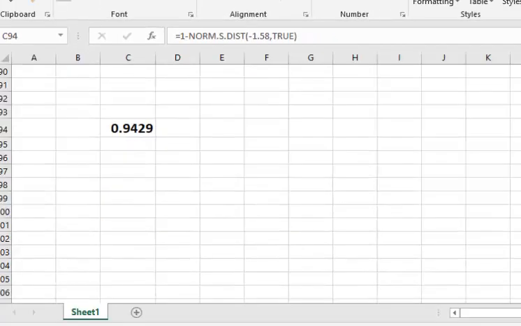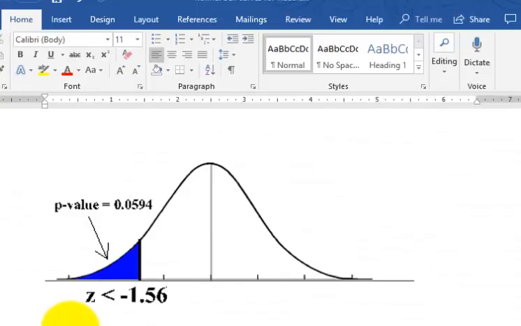Let me try to give you a visual on that. Hold on, I kind of messed up on the numbers here. It should be negative 1.58, but this is close enough. So if you had a z-score of negative 1.56, you'd get a p-value for that little chunk of cheese there of 0.0594.